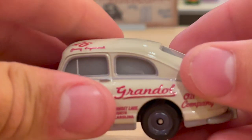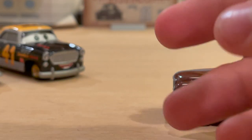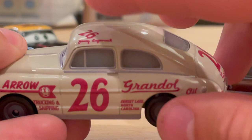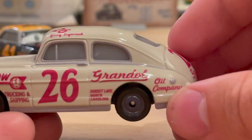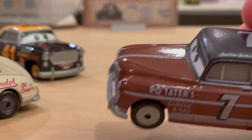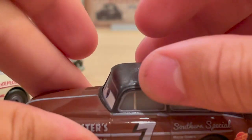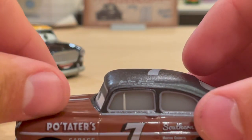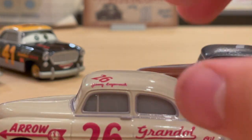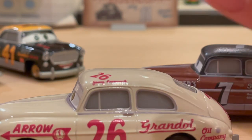This here is just a metal roof. I'm pretty sure it's metal. This part's metal, so that would actually render it a different model. That's so odd. I'm trying to say that this part here is a different piece because it's plastic, whereas the brown part's metal. And here, all of the white is metal, like die-cast metal. So it is a different model. That literally makes no sense at all.